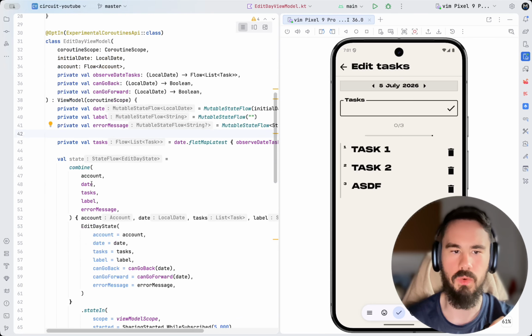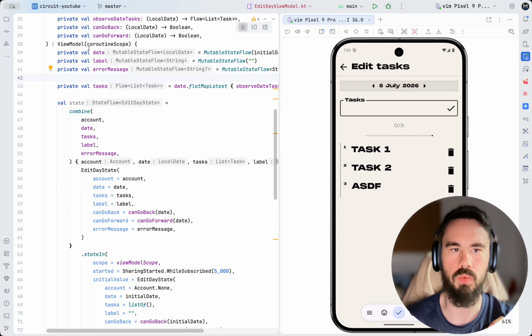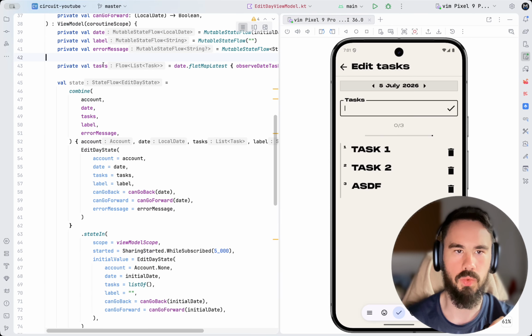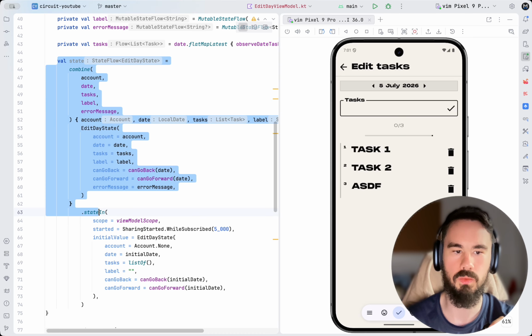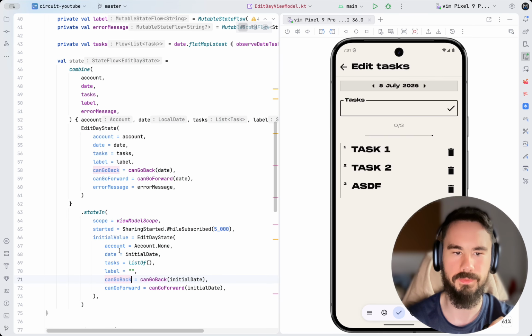And just for this one, you can see that we have 3 different mutable state flows. We have to observe tasks, and then we have the final state.